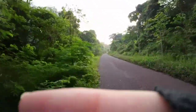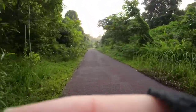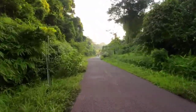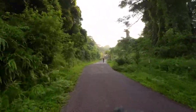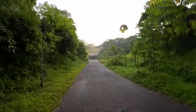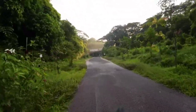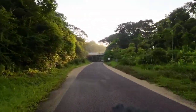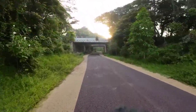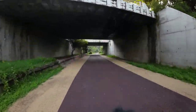So this is the Green Corridor, and we've already gone past, or at least about to go past, Bukit Merah. And yeah, you see, I love how the sun casts its rays. Today is exceptionally foggy or misty for some reason. But it adds to the mood. One of those rare occasions where it kind of feels like you're in London. Because the last time I went to London was Christmas, and it was many years ago, but it was wet and all that.